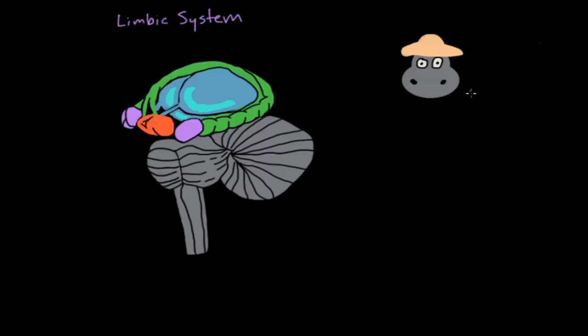So we see a hippopotamus here. I'll write hippo. And we see him wearing a hat. I'll write hat. Now for this to be a mnemonic, it has to be something useful. And the reason I think of this is these are the four main structures of the limbic system when it comes to emotion. So hat stands for hypothalamus, A for amygdala, T for thalamus, and hippo, short for hippocampus.